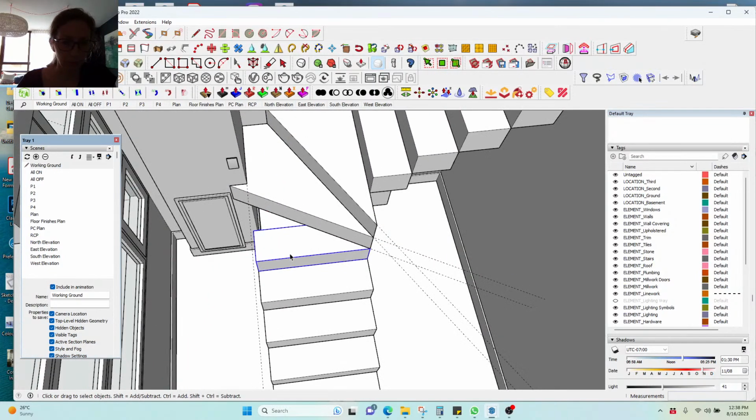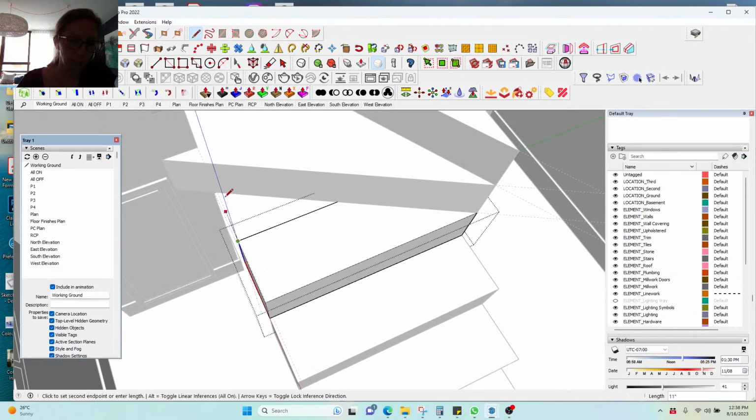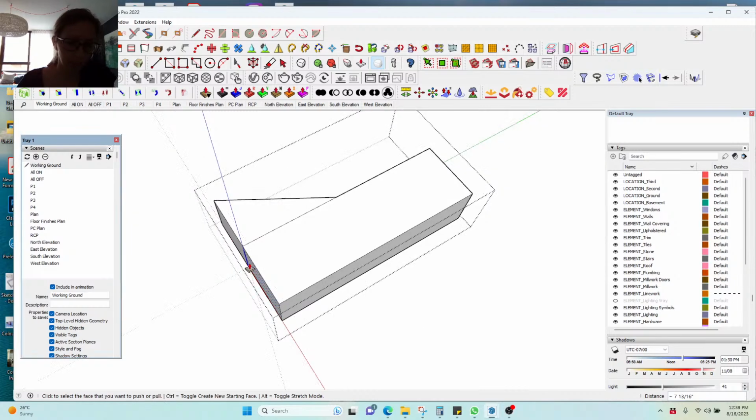And then obviously this riser has to be changed, but I almost just made a huge mistake there and didn't make it unique, so I'm going to make it unique. And then fix this step leading up to the riser. So this one I can actually use the axes because I haven't rotated it.